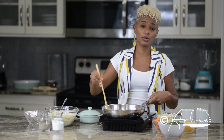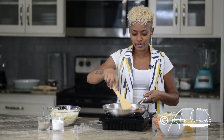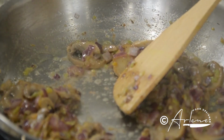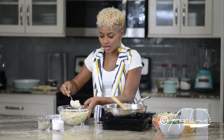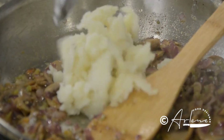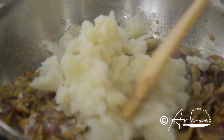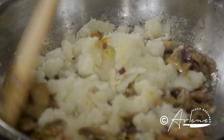So this takes just about 2 minutes, so the edges of our mushrooms get a little brown. That's when I know I'm satisfied with how long they've cooked. I'm going to go in with only some of the potatoes that we took out. So we're not gonna be able to fit the potatoes and the vegetables. So I'm just going to use some and keep the other remaining potato for maybe another dish. You can transform that into something else.